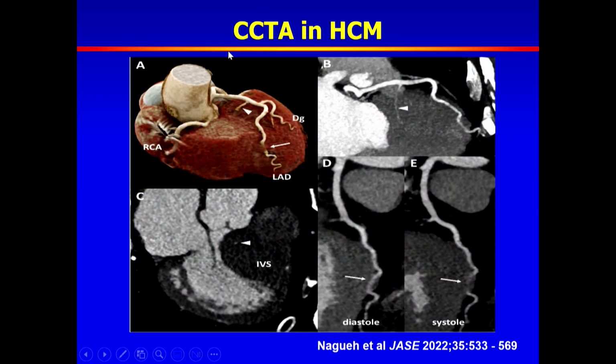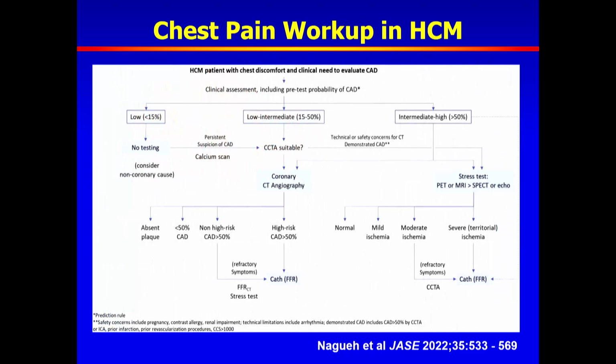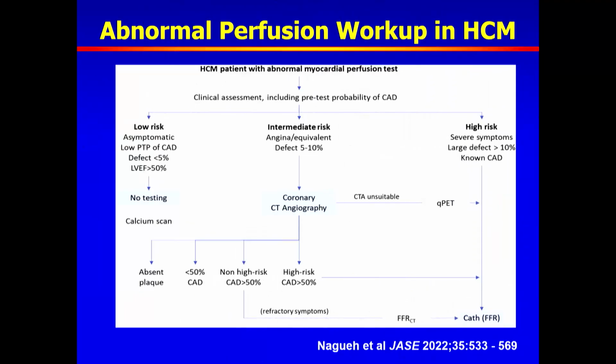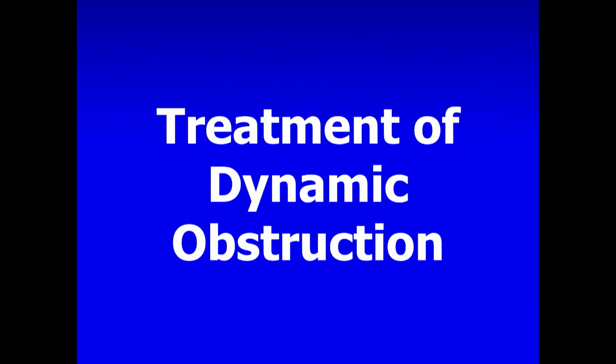This is a nice example with CTA showing the presence of a myocardial bridge, and sometimes these can be associated with problems, and in some centers the surgeon will attend to that as well during the operation. That's a chest pain workup. I will not dwell on it, but you can appreciate that it includes the tools we just talked about to look at perfusion. We mentioned CT angiography, we mentioned PET, MRI also can be used to look for ischemia. I trust Dr. Mann will get into that.